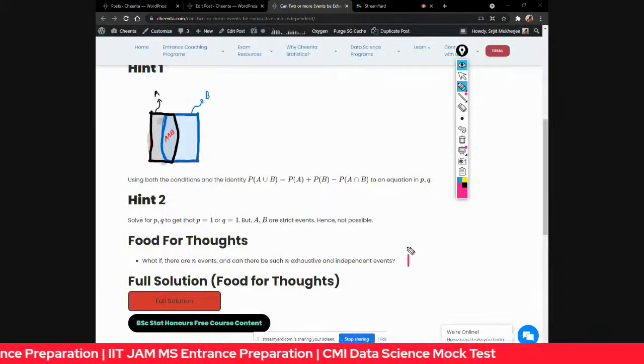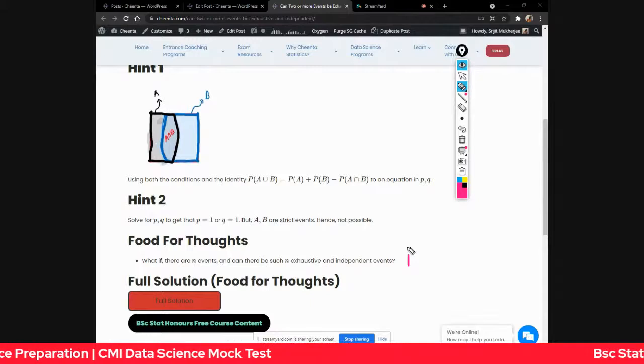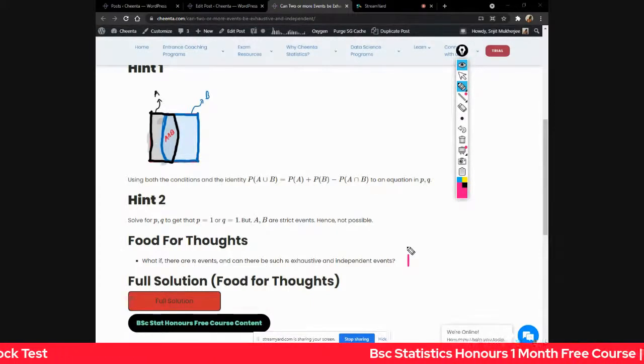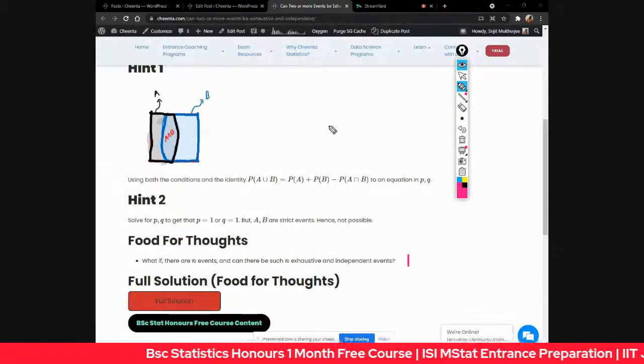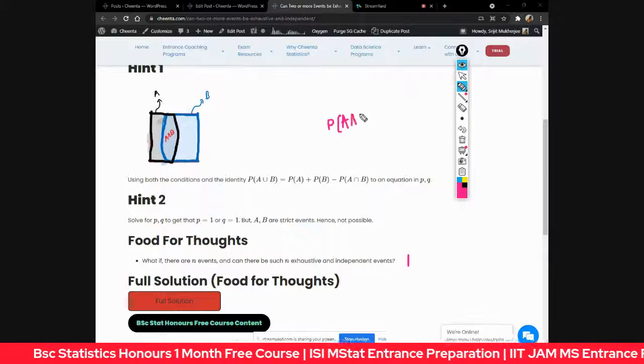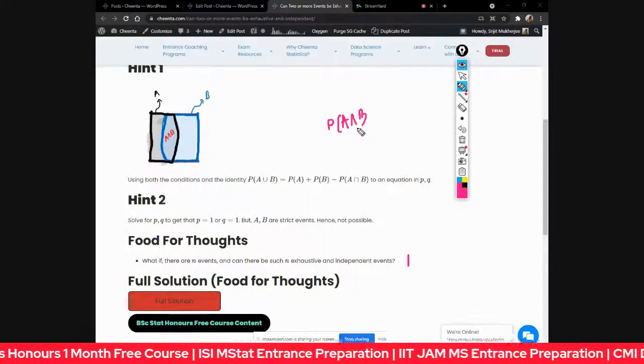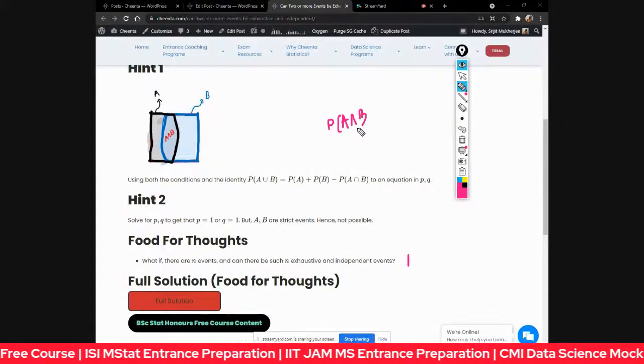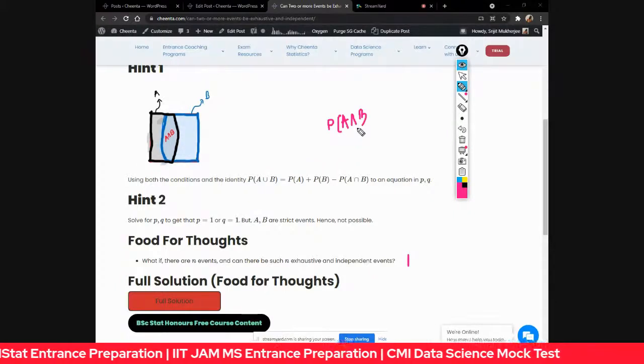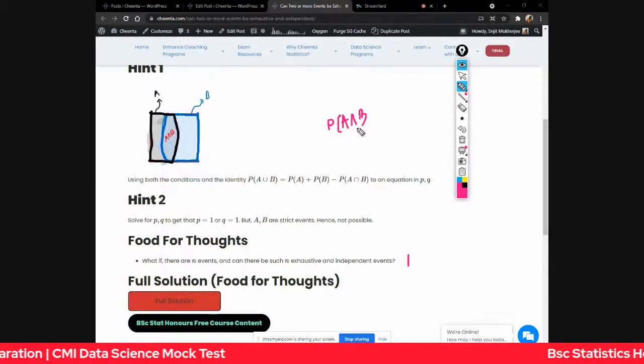There's one interesting idea that I have encountered with my students: what is the meaning of independence in higher dimensions? If you go to 3 dimensions, you will see 3 events. You will see probability of A intersection B is equal to probability of A into probability of B, and similarly for B and C, and for A and C, and there are 4 conditions. The probability of A intersection B intersection C is equal to probability of A into probability of B into probability of C. Now, if you go to n events, it will be really complicated.